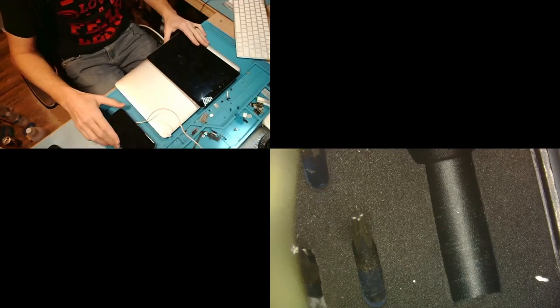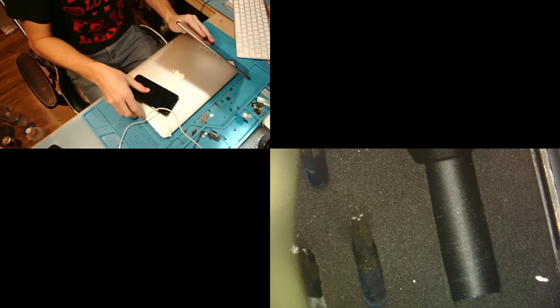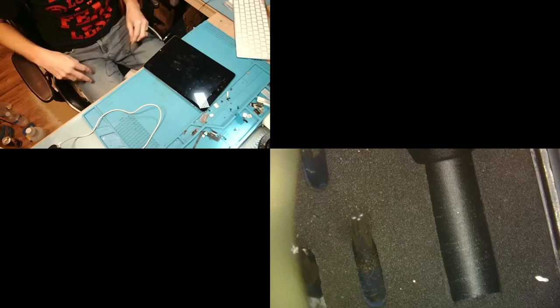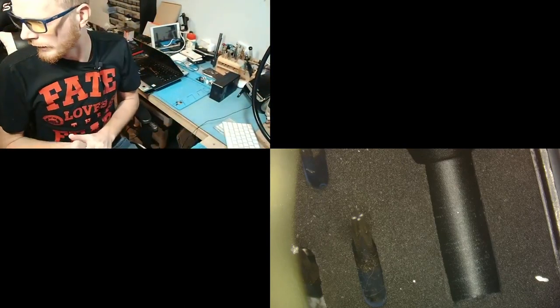All right, so let's go ahead and start with the iPad Air 2 and get these out of the way. Now I haven't looked at any of these yet. I don't know if they're going to be easy. I don't know if they're going to be hard. Hopefully they're not hard, as I don't want to look like an idiot on my first live stream.